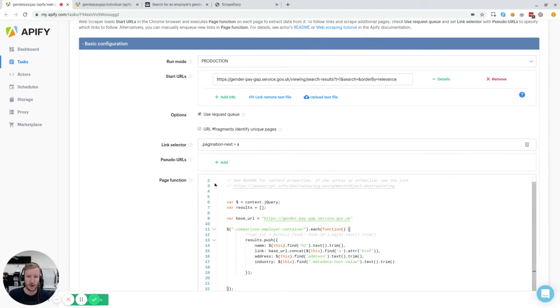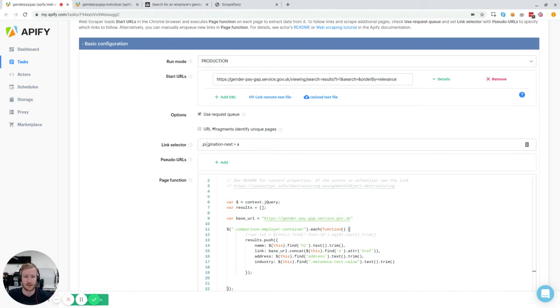This would all be well and good. So, we know we've told the scraper basically how to go and get that information for each list item on this page, but we want this to visit multiple pages. We want it to step through, I think it's 600 and something pages. We want to step through all of that and get the information. So that basically means we need to tell this scraper, okay, what links should it be clicking on in order to go to the next page, visit them, and then run this page function again, okay?